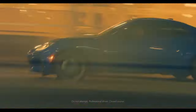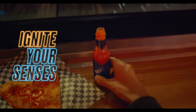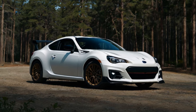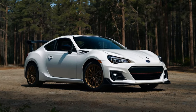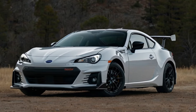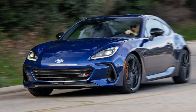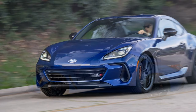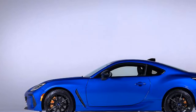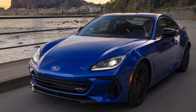Space and utility — a track-ready minimalist. While the BRZ technically includes a back seat, it's more suitable for storage than passengers. With just 29.9 inches of rear legroom, any passengers will need to channel their inner yoga master to fit comfortably. That said, the rear seats can fold down as a single piece, adding extra storage space. The 6.3-cubic-foot trunk may not sound like much, but it's significantly roomier than a Mazda MX-5 Miata's. Drop the back seats, and you'll even have room for four tires — perfect for a track day. Though it's far from practical by conventional standards, the BRZ makes clever use of its limited interior space.